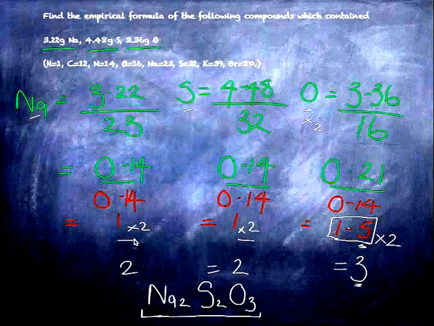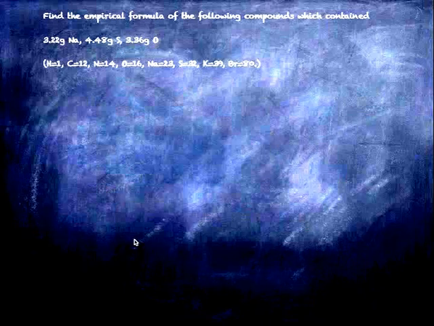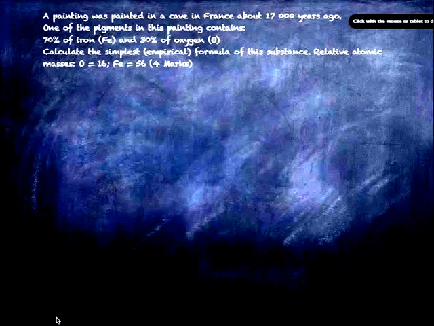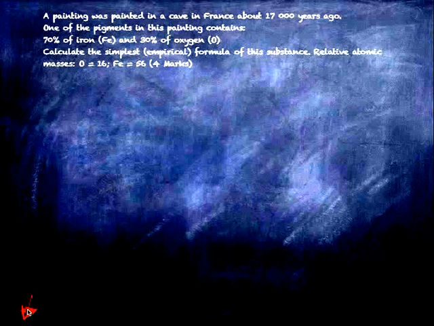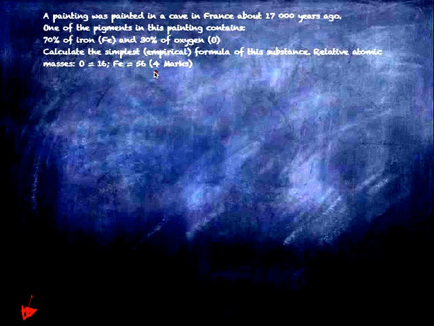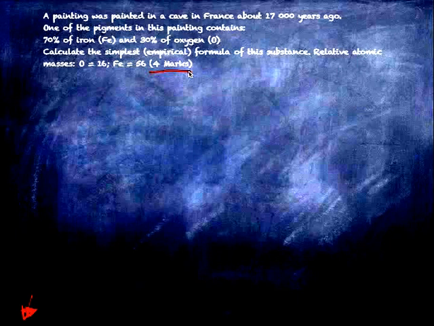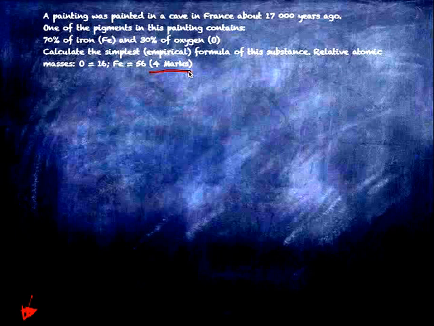Let's take a look at a couple of examples that you can do for yourself now. Okay, what I want you to do is pause here and have a go with this exam question that came up from a few years ago. So pause it now, practice this one for yourself, see if you can do it, then press play again and you can look through the method.